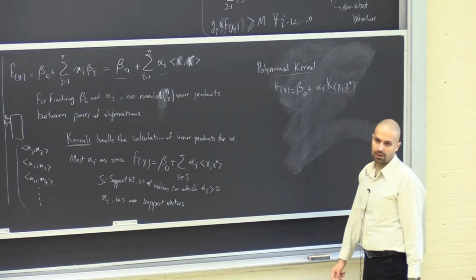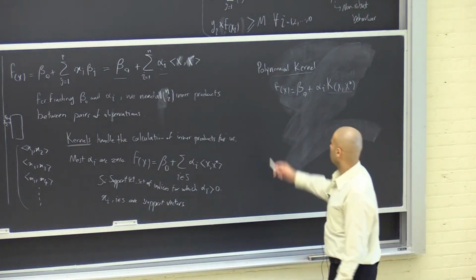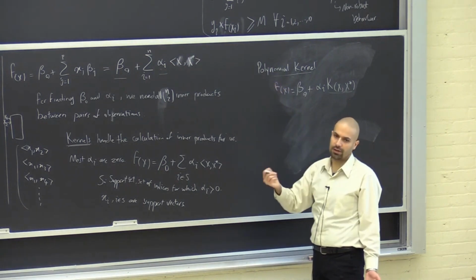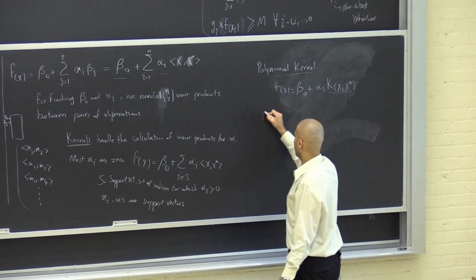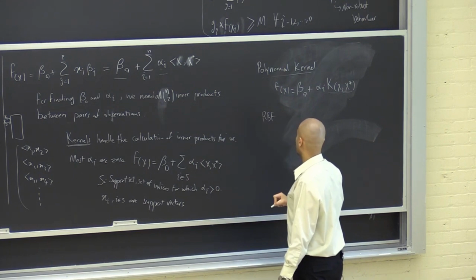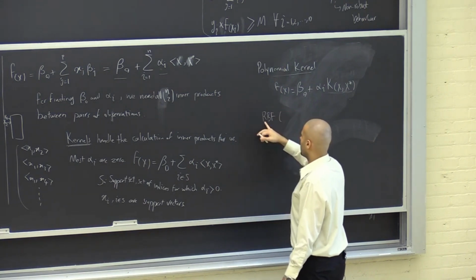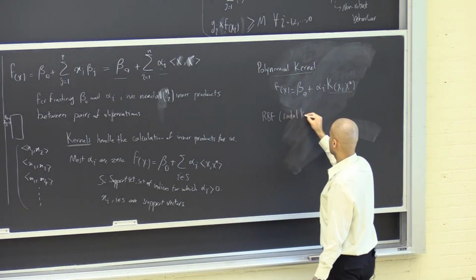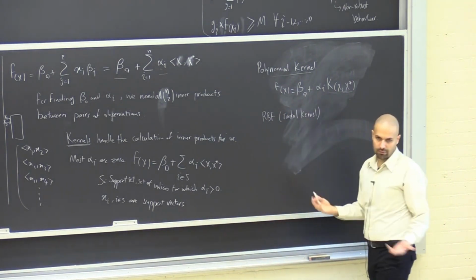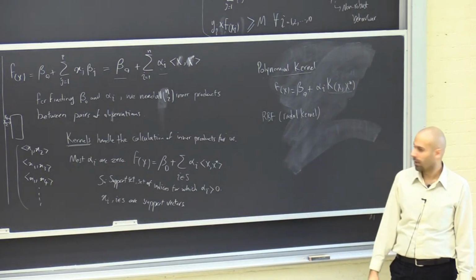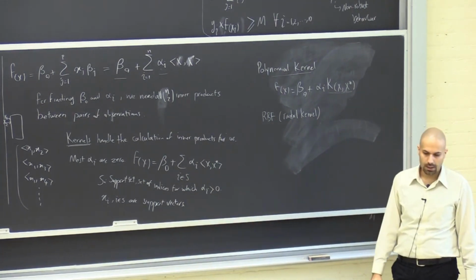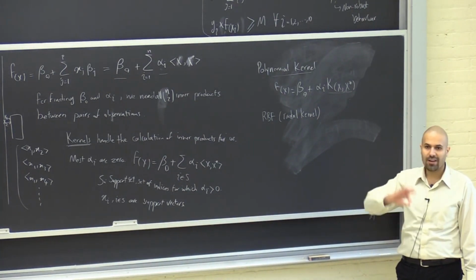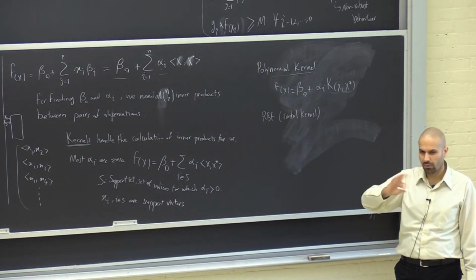So when you use the software and you want to use support vector machines, you can choose whether you want polynomial kernel or a different type of kernel. Another type is RBF, or radial basis function, or just radial kernel. It has a different formula. The formula has something to do with the multivariate Gaussian distribution, but you don't need to worry about the formula.